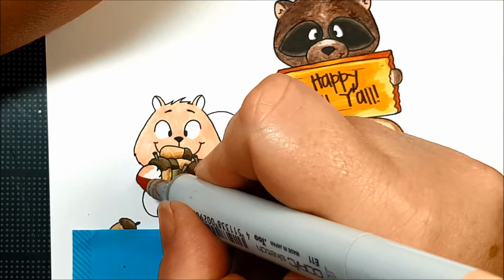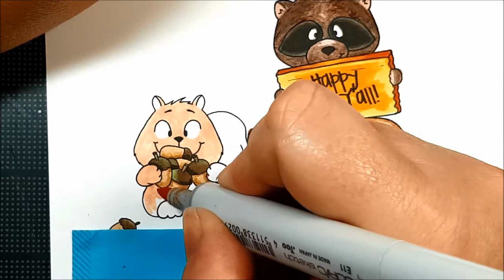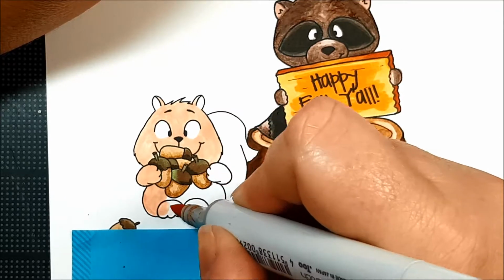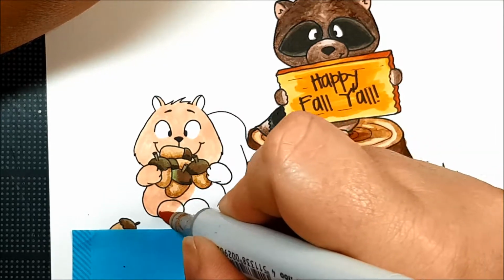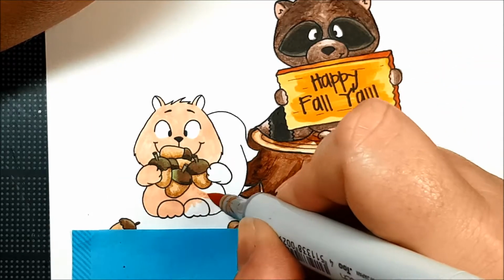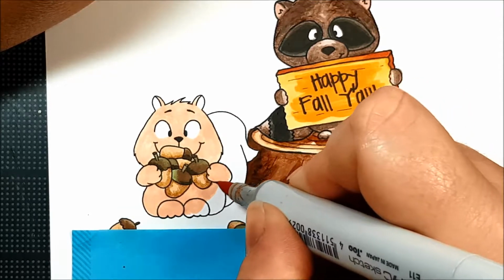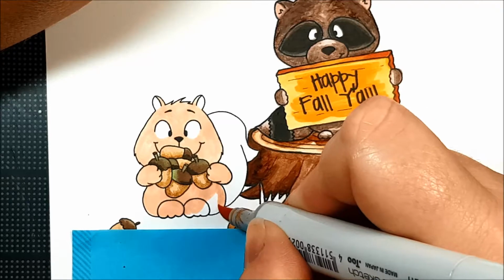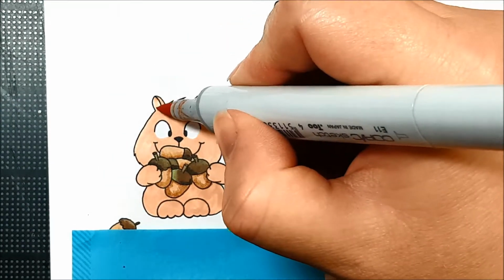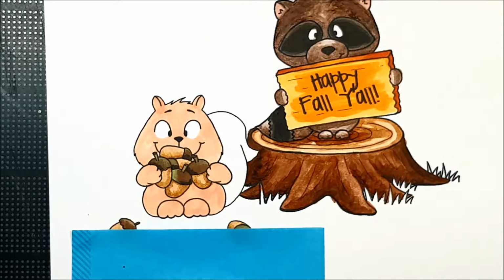And I'm going to start with his body. I'm going to leave his tail till last because I may decide to do a darker tail or a lighter tail. I'm not quite sure yet. Just putting in our base coat of E11 here. Make sure to get all of his body and his paws in here. Okay, I'm going to go in and do his ears too before I forget. Okay, E11.